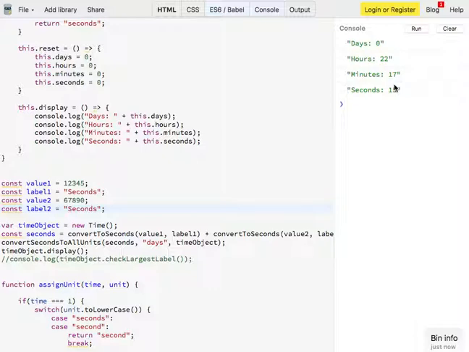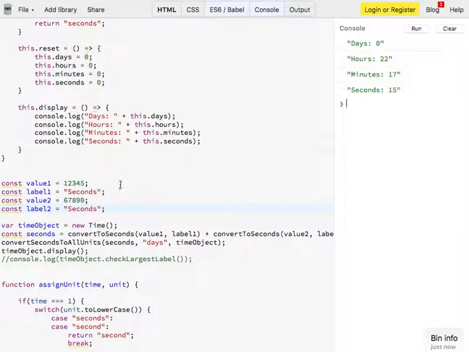Now the reason why I have written this function is to check which is the largest unit that I'm going to need. If you see this example, if it is 22 hours, 17 minutes and 15 seconds, it means that I have to convert my time into seconds format, because in case I convert it to minutes, I would be losing out 15 seconds. In case I convert it to hours, I would be losing out 17 minutes and 15 seconds.